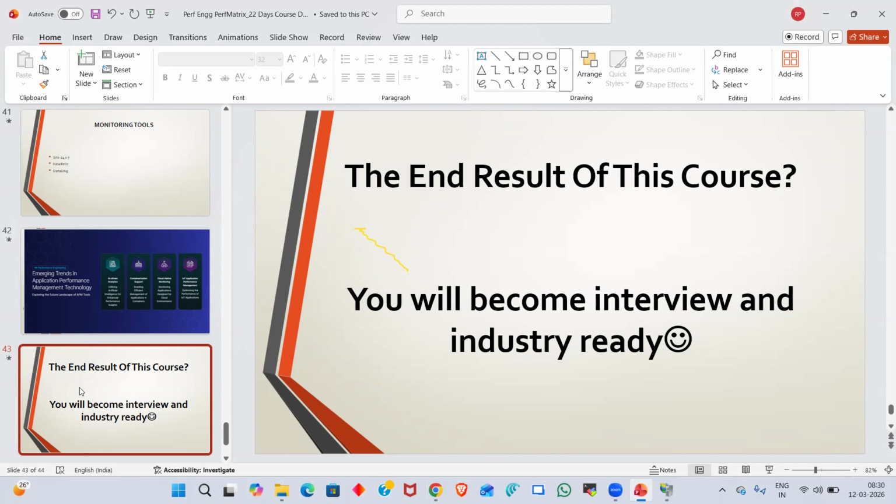Many people are exposed to so many other concepts, but they are not sure how they apply. So when it comes to interviews, you're asked many things in many different ways. Production issue handling, now there is a mix and match. They're asking you questions from production incidents, from SRE level, from observability level. They're asking you performance testing, performance engineering. Some of them are asking code profiling. Some of them are asking how you troubleshoot a problematic SQL query. How do you optimize? How do you rewrite a query?